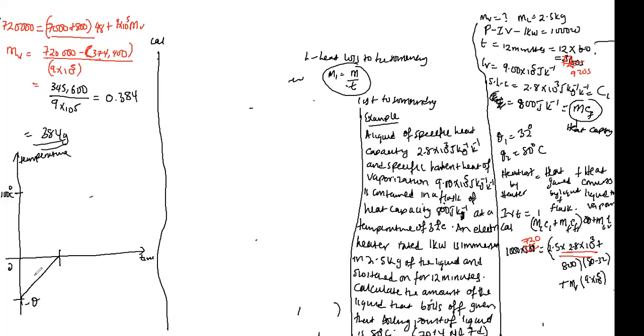Then you raise the temperature of dry ice using heat capacity, which is MC change in temperature, until a point B. At point B, ice starts melting. So this is ice only, which is solid only. Then ice starts melting up to point C. And here we shall use latent heat of fusion. This is ice plus water. At point C, all the ice has turned into water.